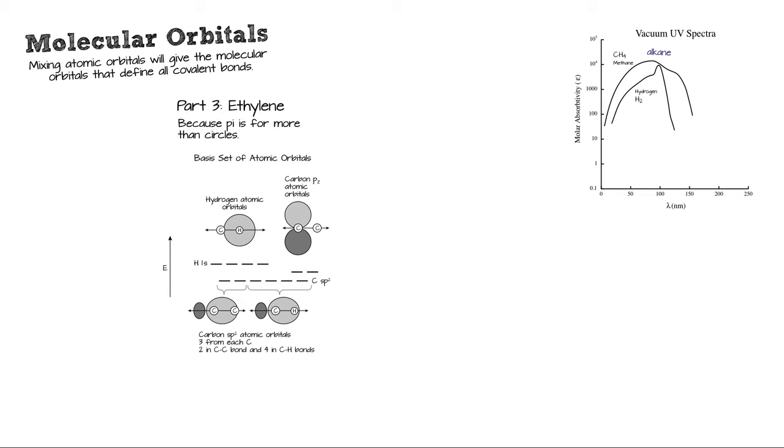I only used 2 of the p orbitals to create the sigma bonding network. So sp2, the s, and 2 of the p orbitals. There's a spare p orbital on each carbon. There they are. There are the 2 spare p orbitals, one on each carbon, that won't be used.